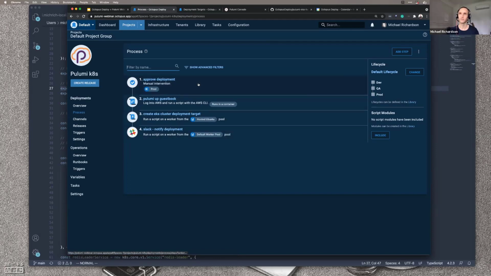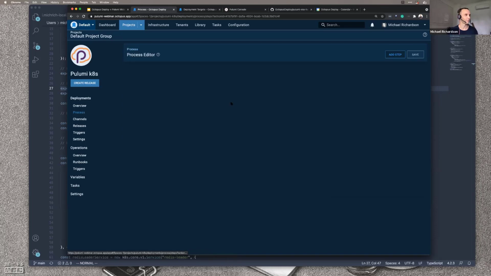Again, it offers a nice chance to split between the people who can modify the deployment of the application, the Pulumi demo that Luke showed earlier, versus those who can control the approval to different environments. And again, just being able to see this deployment process here and visualize it, it helps to radiate that information again beyond just the folks who read and write code. But let's jump into the interesting part for today, which is the point where Octopus and Pulumi meet. So we'll dive into this Pulumi up step here.